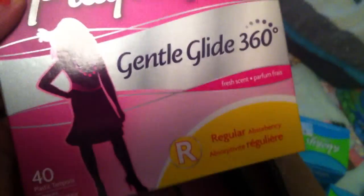Next box is my Playtex Sport box. On top I have three boxes of the U by Kotex Clean Wipes to Go, because I love them. Down there I have the Always Radiant Wipes to Go, which I like. I have the Playtex Sport Regular Liners Flex Fit, 54 count, and another box of those. I have the Playtex Sport Regular Ultra Thin Pads — three boxes of the 36 count. And then I have the Playtex Sport Gentle Glide 360 Fresh Scent Regular, 40 count.